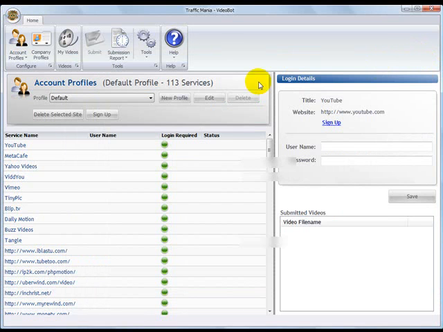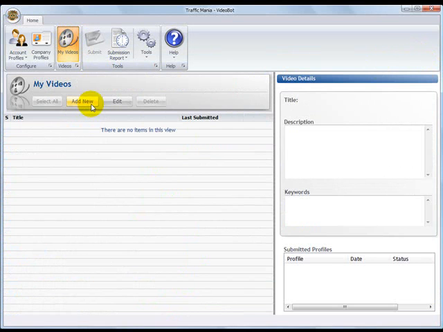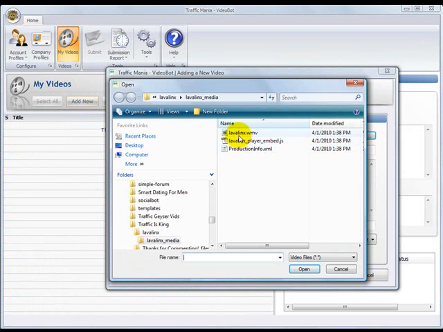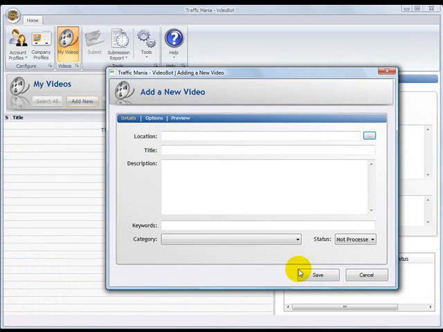So once you've done that, then you can upload your video through to VideoBot. I'm just going to quickly show you how you do that. Here VideoBot will scan your C drive, and say I have a video right here, and I upload it and I put my title, and in the description box you want to put your URL. Most video sharing sites will make that a hyperlink. So if you put your URL here, usually that link is hyperlinked, and then you can put in your description of your video. Maybe if you're an affiliate of an affiliate program, or maybe you have an opt-in page or landing page that goes to an opt-in box.